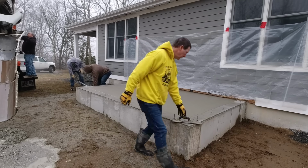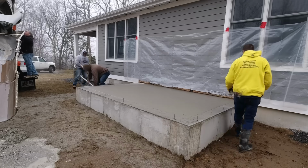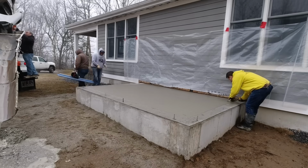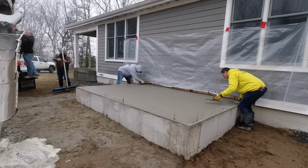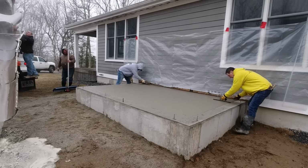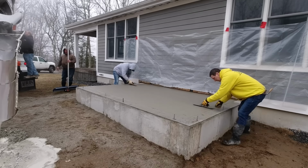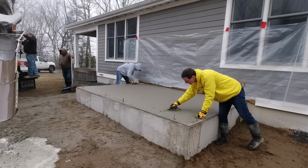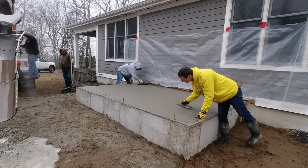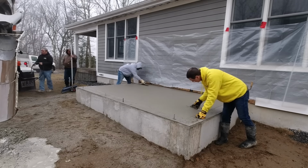But I can be honest with you, that's going to be the easiest pour that we do all year long in 2025. I mean, look at my boots. My boots never even got dirty. I don't even have to wash them. Darin didn't have to put his boots on. Luke's the only one that got in the concrete. He worked harder than all of us. I guess we'll have to buy him lunch on the way home.